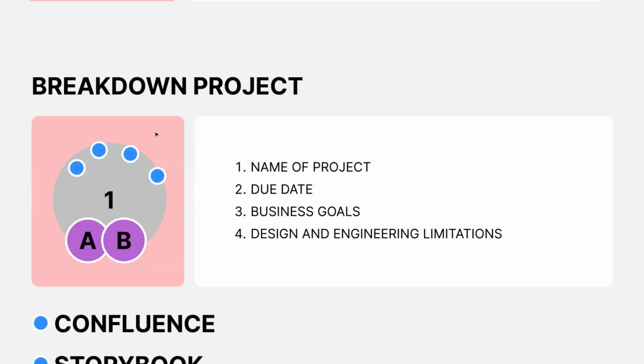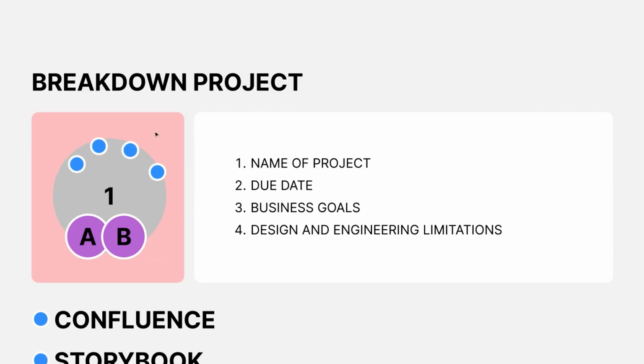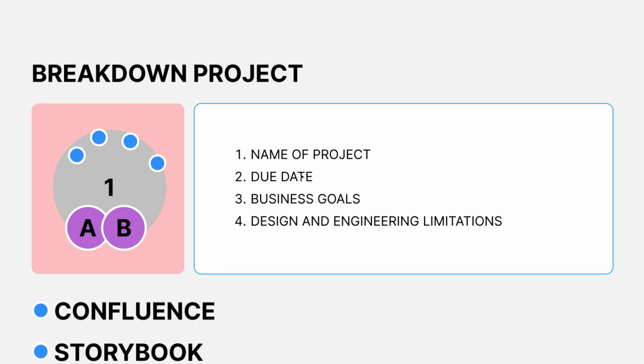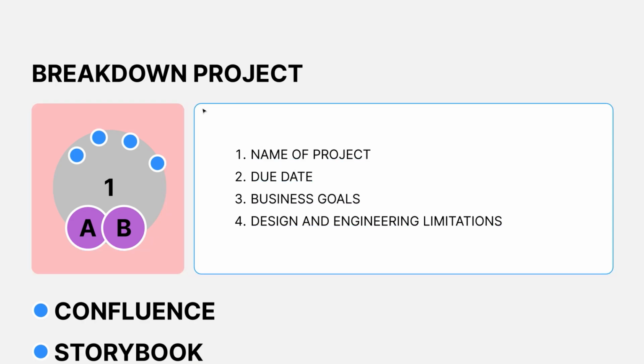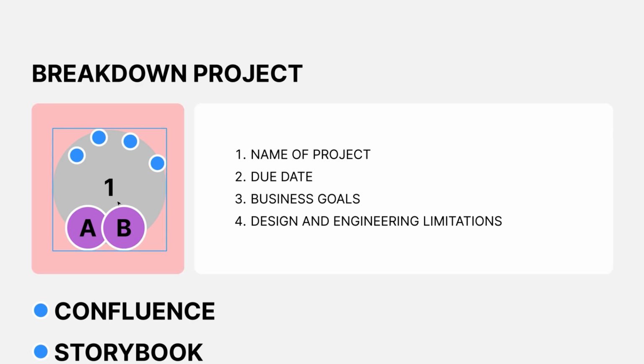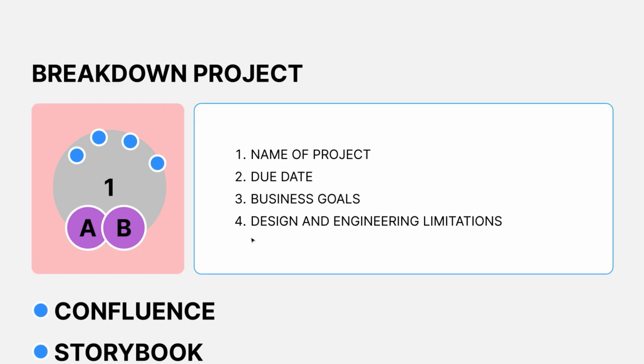Now what I want to do is move down to the breakdown of a project. Projects are great because they could be super small. They could be a day project, a week project, a month project, a year project. They could be 2 sprints, which in engineering terms, 2 weeks is 1 sprint, so you might have 2 sprints. And it's completely up to your product manager and your team.